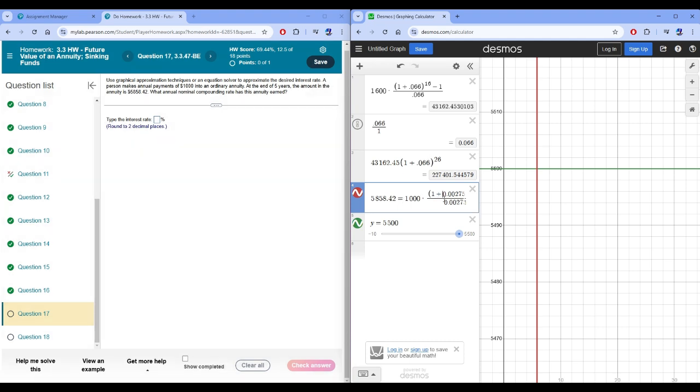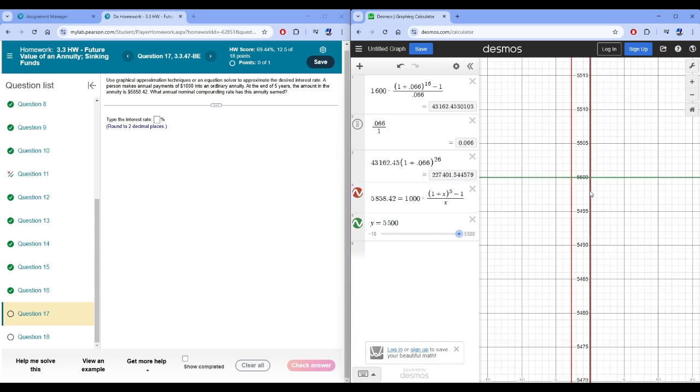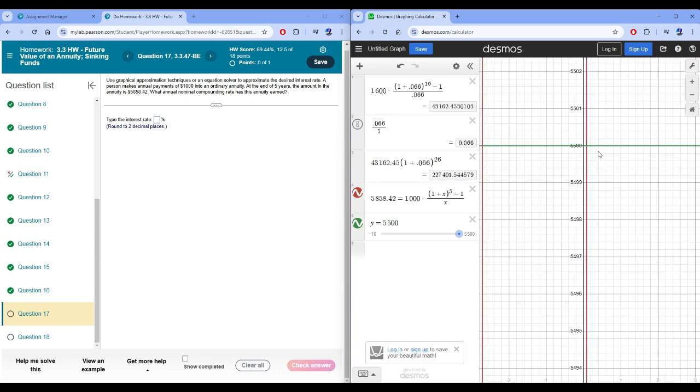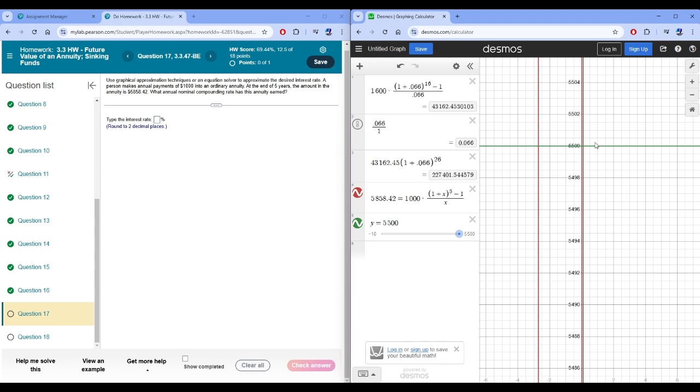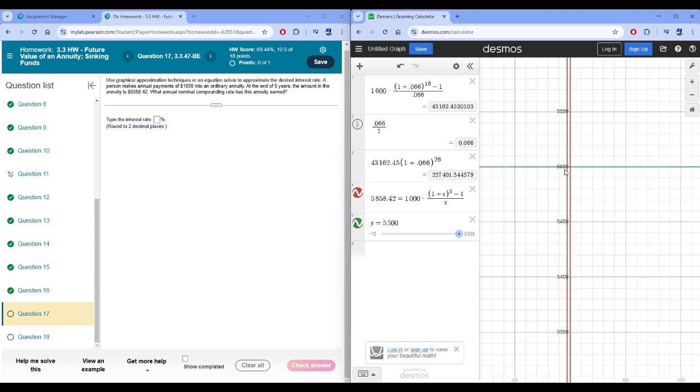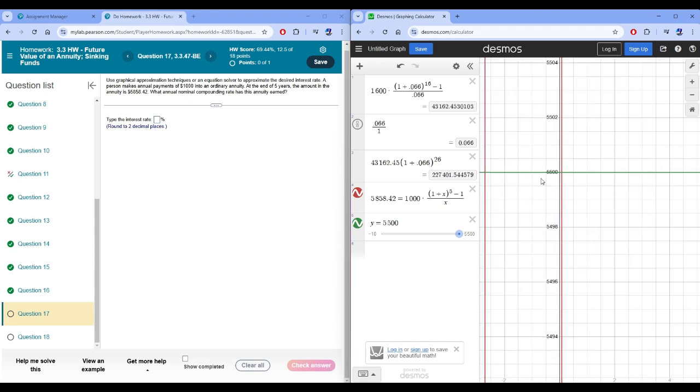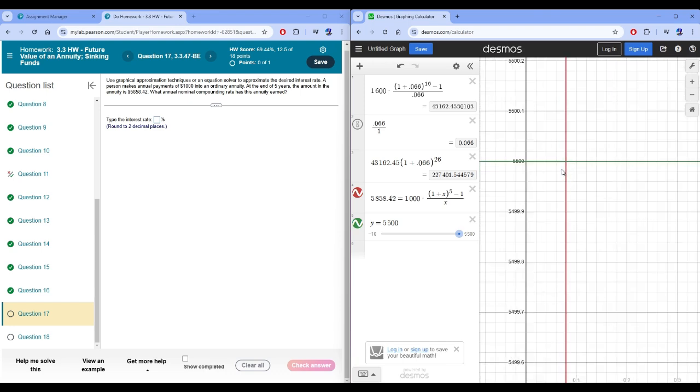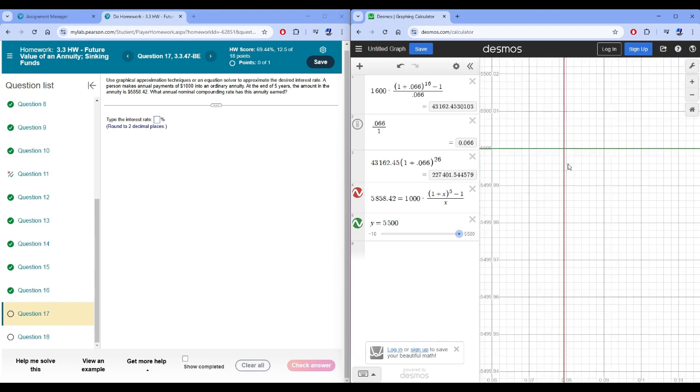Well, we don't know what the rate is, right? So I could delete this and put X. I can delete this and put X. T is going to be 5, and it's paid annually. All right. So obviously it's a parabola. It looks like some kind of parabola. But we can't take the negative value. We can only do the positive value. So what is this x value going to be?